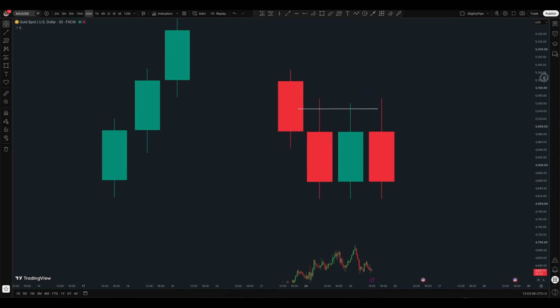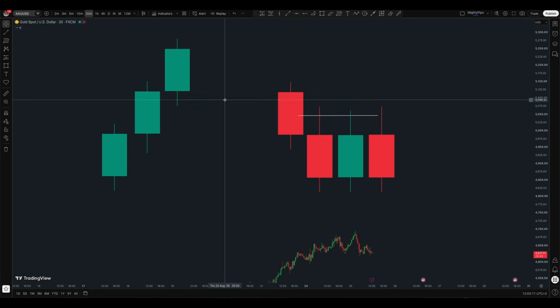So to determine the bias of the next candle, use the 50% range or level of the previous closed candle and look at the next candle that closes after that one you've marked to see if that next candle's high or low spikes above or below this level. For example, if it is a bullish market, look and see if the next candle spikes below the 50% range, or if it is a bearish market, look and see if the next candle's wicks spike above that 50% level of that candle right there.